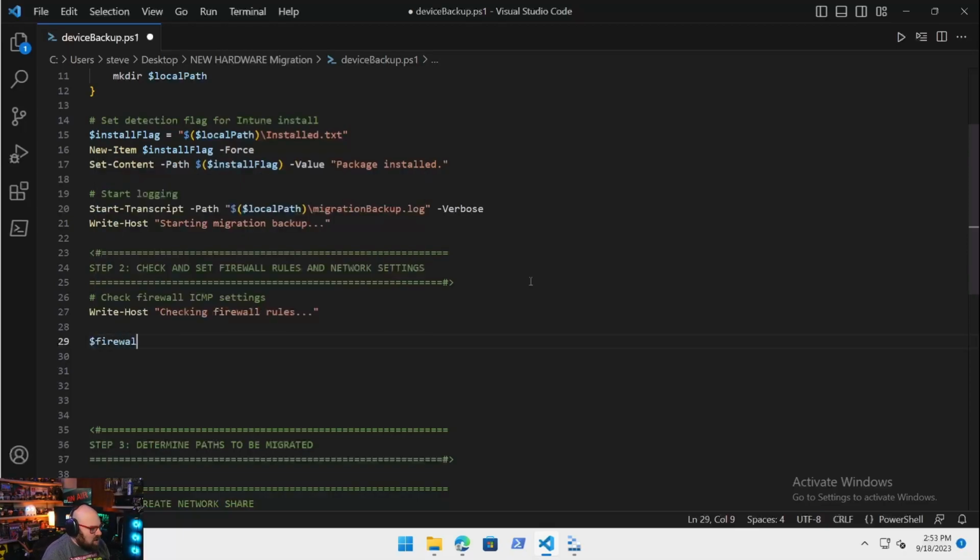So the actual firewall rule that we're looking for, we're going to store in a variable, or rules, I should say.